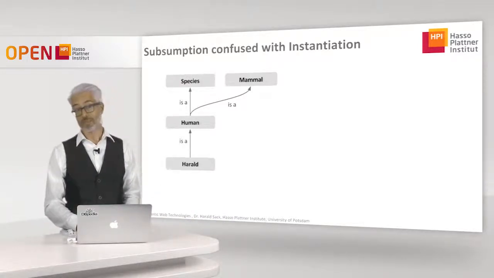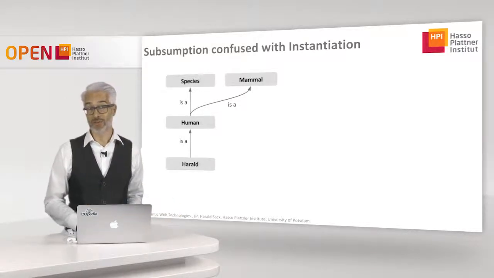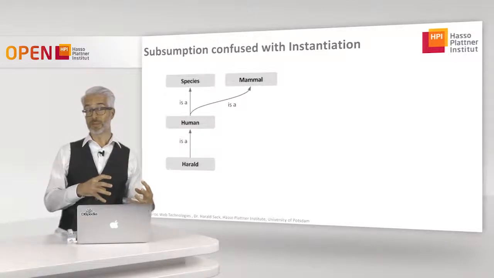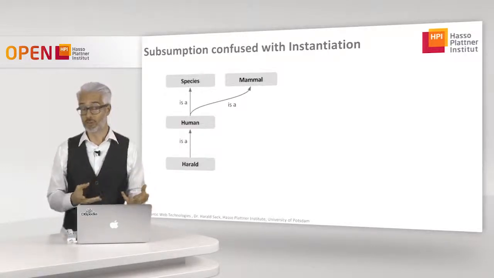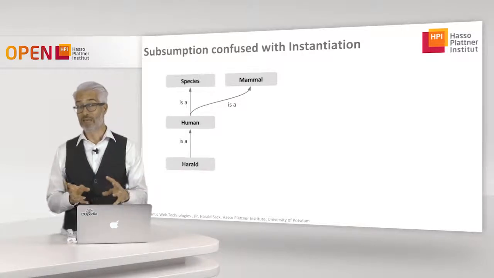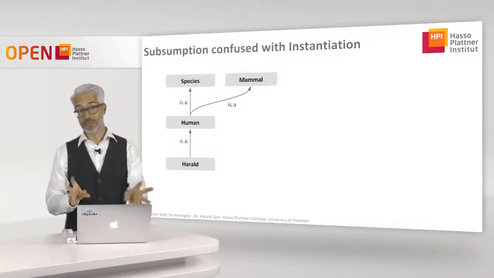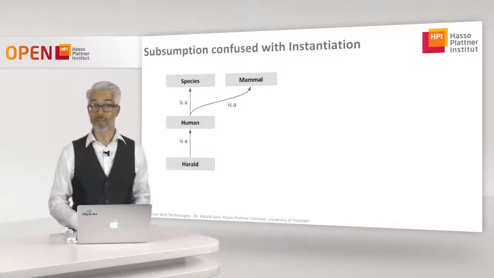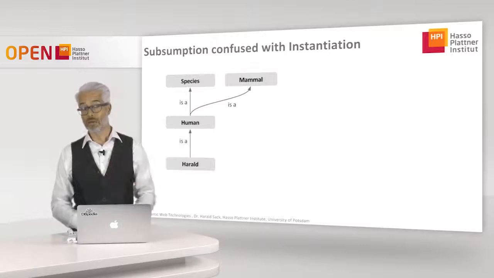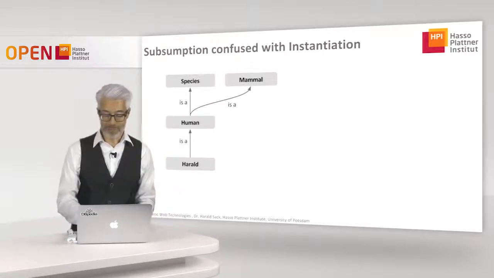What we can say, for sure, is that humans are some kind of species. So humans could be an instantiation of species, a special species. But mammal can be a superclass, and both mammal and human are subclasses of species. So you see here, modeling something like this might be confusing. And of course, not necessarily everything you decide to be a class really is a class in that sense.